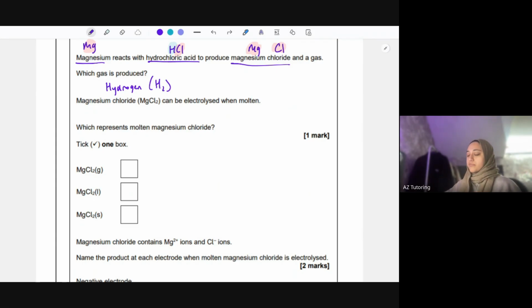So magnesium is in group 2. Well, all of them are the same actually. Magnesium chloride. I'll explain how they got MgCl2. So magnesium's in group 2, so 2 plus. Chlorine's in group 7, so 1 minus, because it only gains 1 electron. So then if we cross them over, the 2 is going to drop to there. The 1 drops to here. I don't really need that 1 there, so it's just MgCl2. So that's where they get it from.